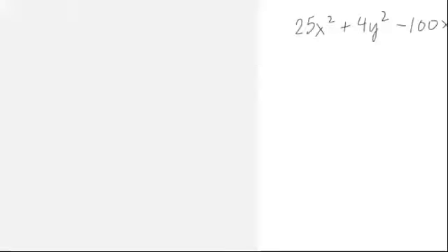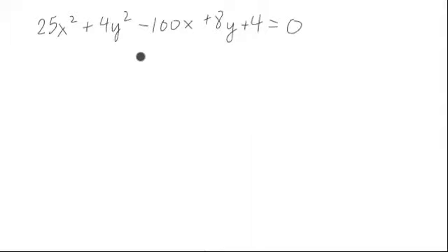Let's take a look at this equation of an ellipse. Now, just like the equation of a circle sometimes is not written in standard form, the equation of an ellipse doesn't have to be either. How can we be sure that this is the equation of an ellipse? Let's take a look at the coefficients of x squared and y squared. Notice how they both share the exact same sign. That tells us that we have an ellipse going on right here.